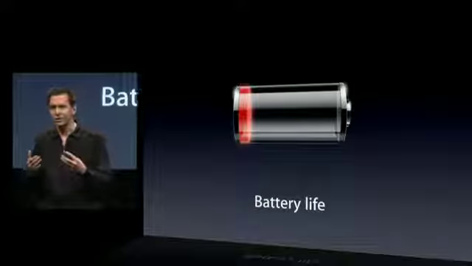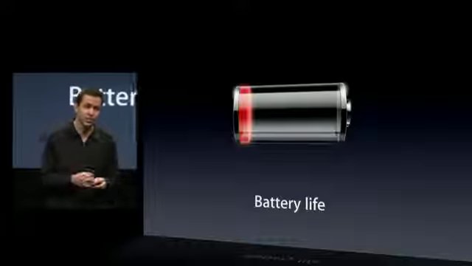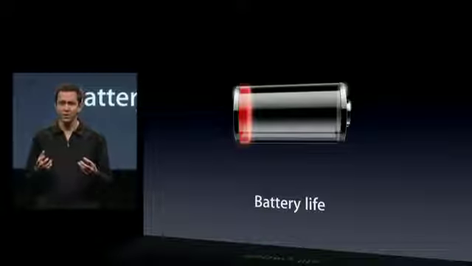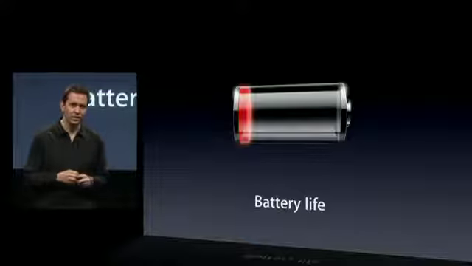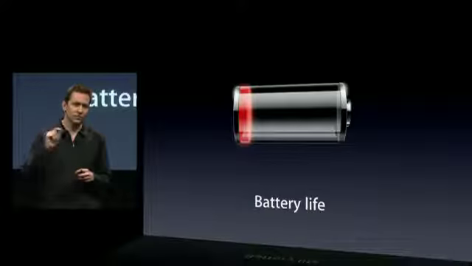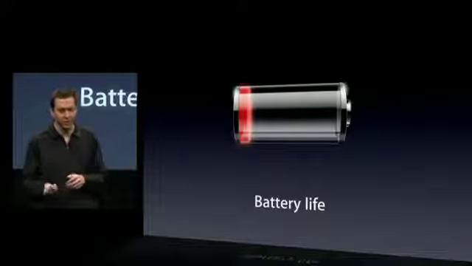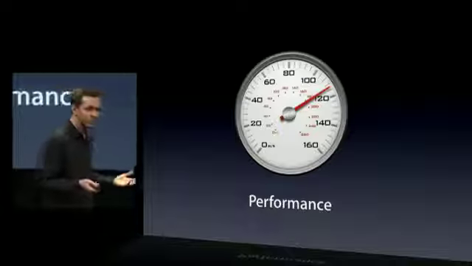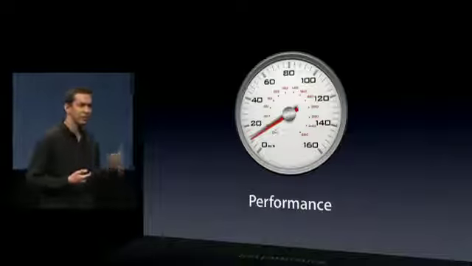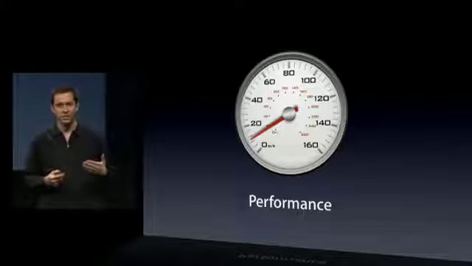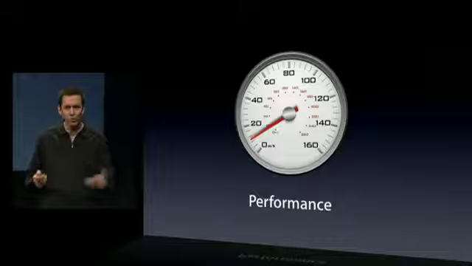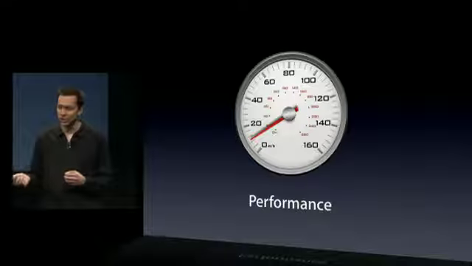Now, anything you're going to do is going to take some battery life. Even push notifications take some. So we took a third-party push notification instant messaging application, ran it on iPhone 3.0, and the standby battery life only decreased by 23%. So it's a much better model for battery life. Next, performance. By their very nature, a background process is chewing up CPU cycles, and so it's slowing down the foreground application that you want to be snappy. So because of that, we are doing push notifications, and we're really excited about it. We've been working with third-party developers already, and they are thrilled with what we can offer.